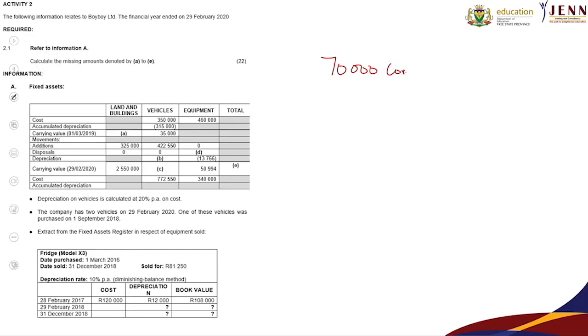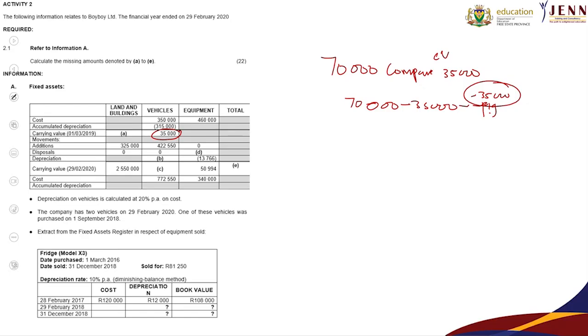70,000 compared to the carrying value, and we just said the carrying value is how much? 35,000. Here is the carrying value of that old car of mine. It is 35,000. Now if we say 70,000 minus 35,000, we are going to have a negative figure, right? And we do not allow this. We are going to have a negative 35,000, and we do not allow a negative figure.